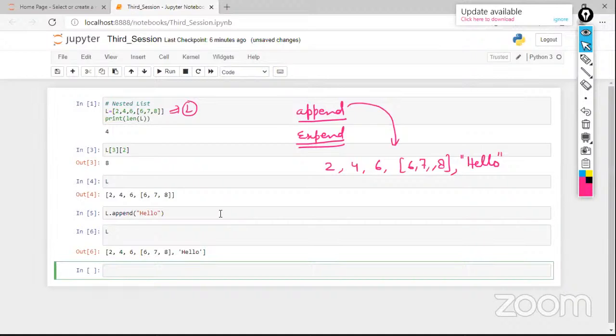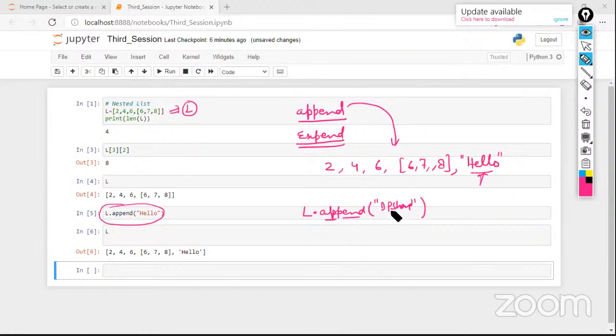So I'm repeating once again. Understand this syntax, please. There is an already existing list denoted by the letter L. I want to append to this list, so I am using append, and the dot is required. L dot append. Within this goes whatever value I want to add at the end of the list. That's why it's append. Here's one more example. Let's say I take my name, DP Sharma.